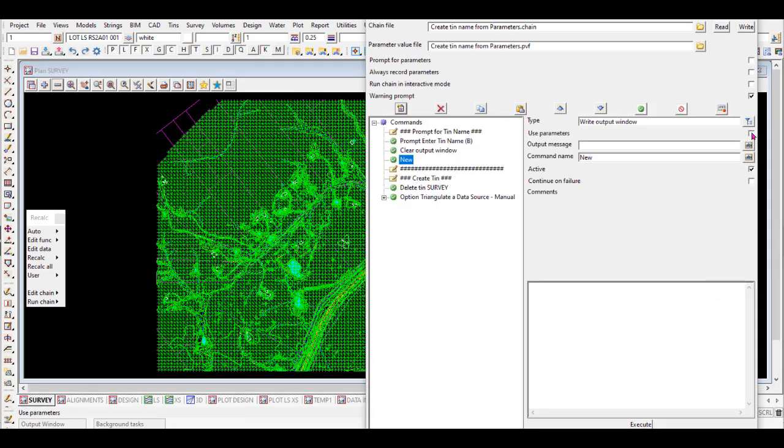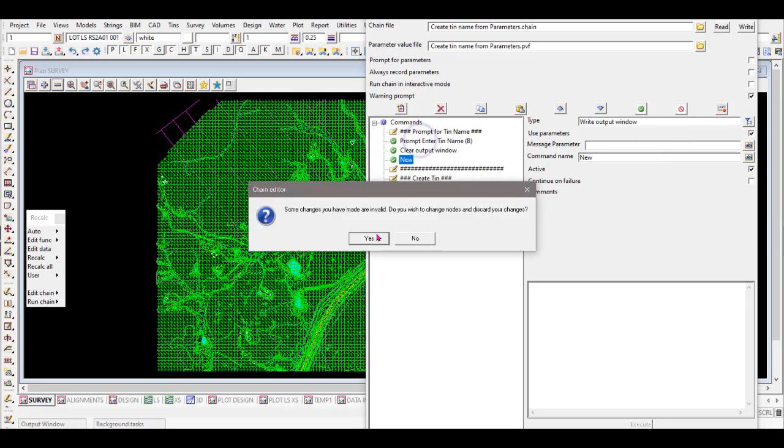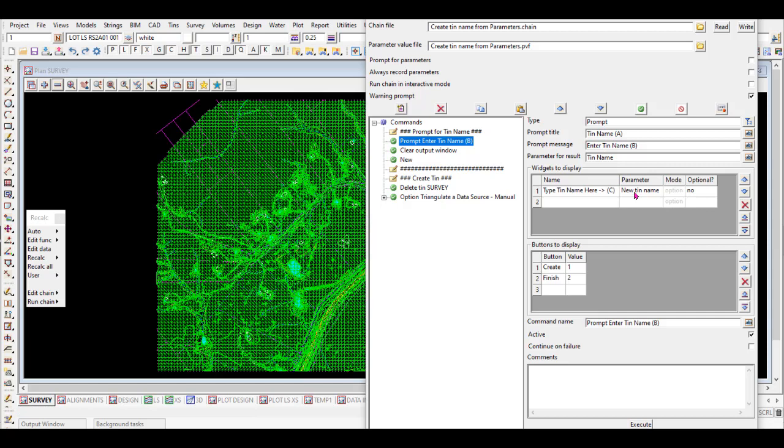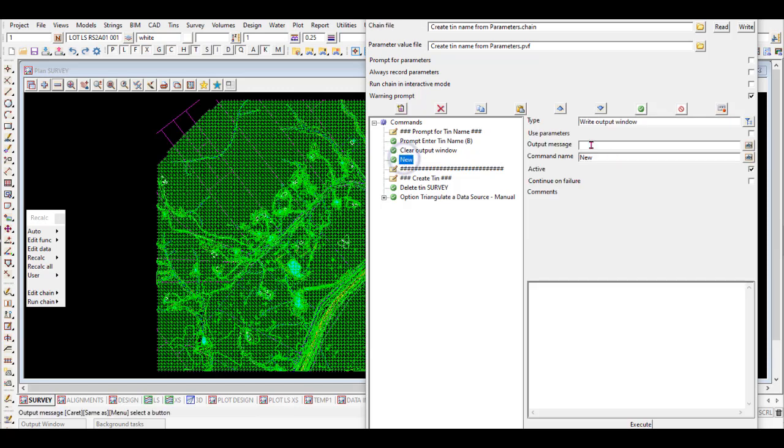And we want to use a parameter, and the parameter name here is this one here. It's new tin name. That's the parameter that we want to display here.